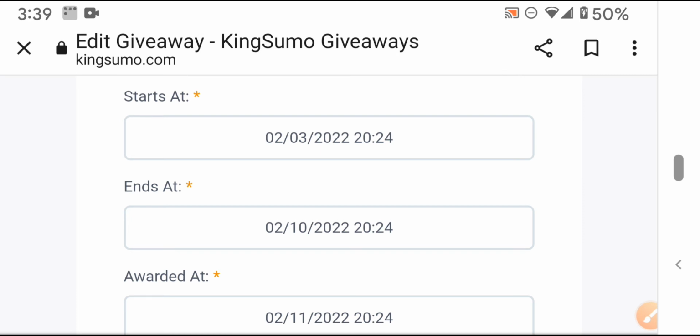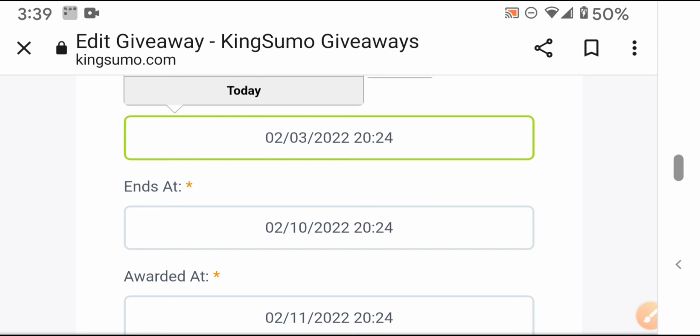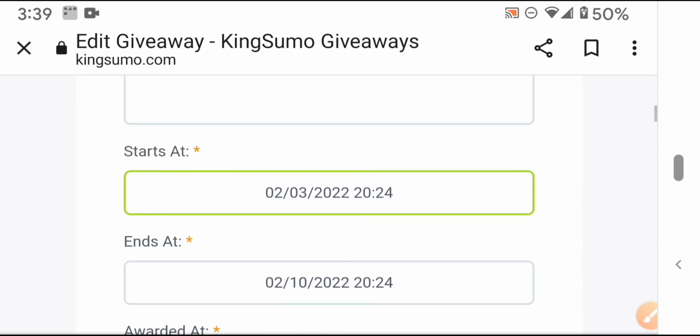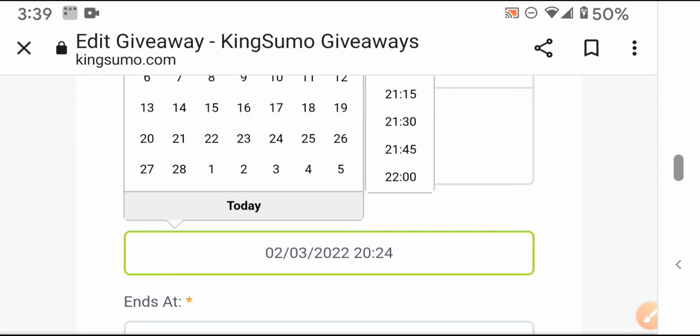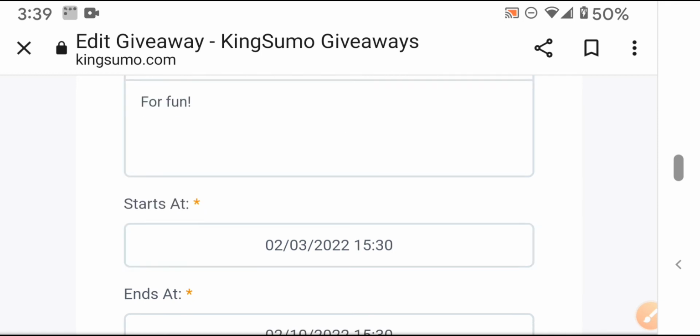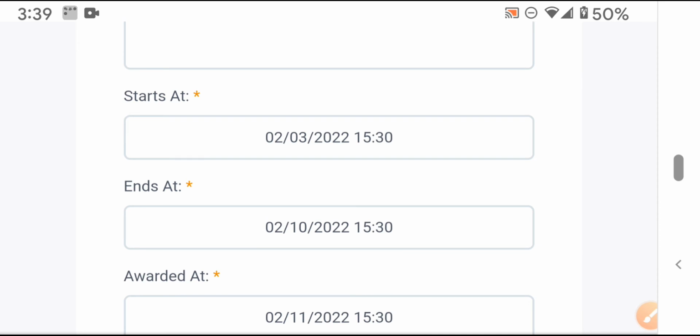So today is the 3rd, but let's change it to 1540, so it will start literally in 1 minute. But it won't do that, will it? No, it goes in increments of 15 minutes. So we would turn down the military time to, let's just say, 1530. And it would end then on February 10th at 1530, and awarded.